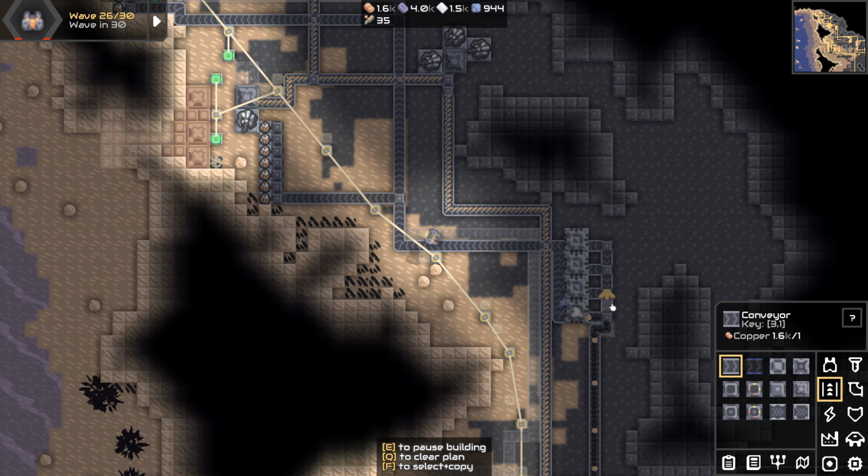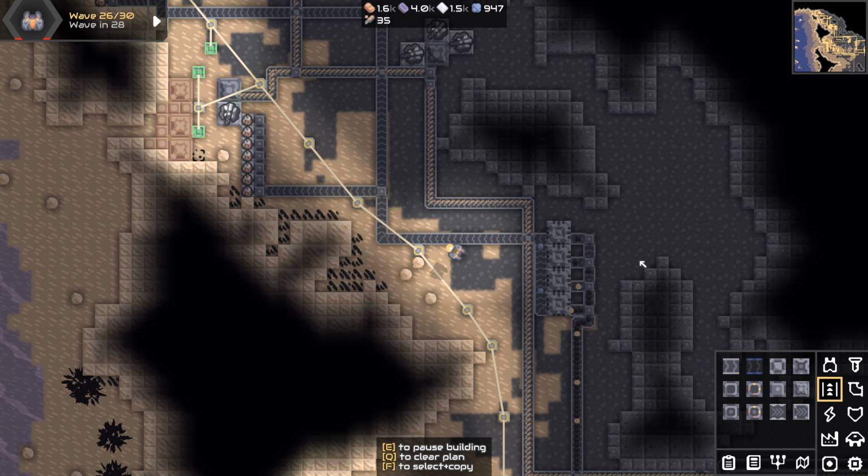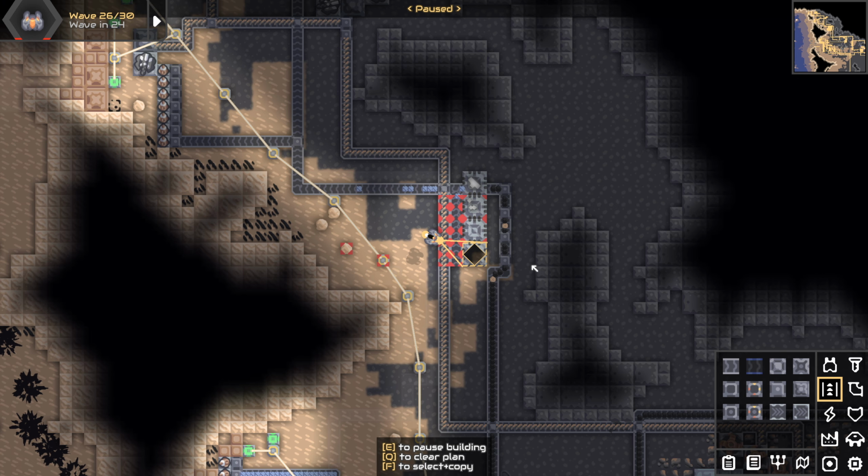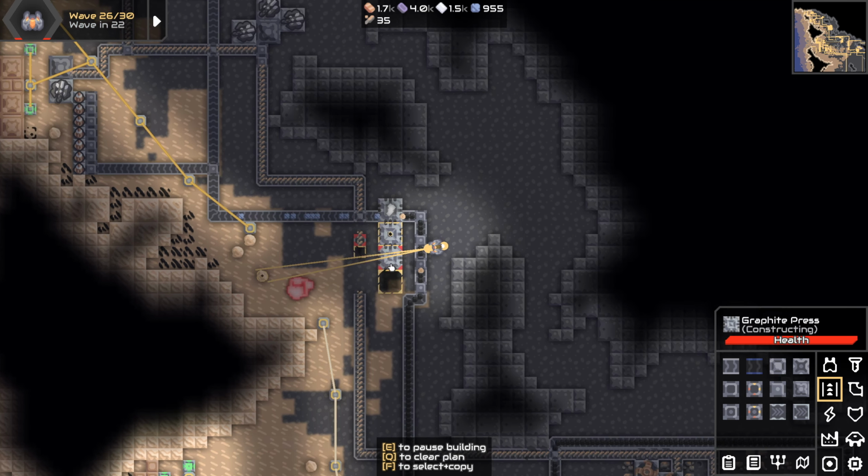Destroy that. That belt is also in the entirely wrong direction. Makes perfect sense, I suppose, why it wasn't working. We're gonna need to delete this. No. No, don't delete the area. Don't.